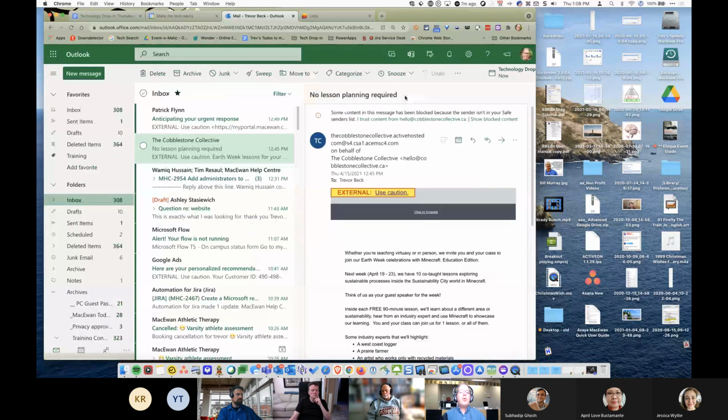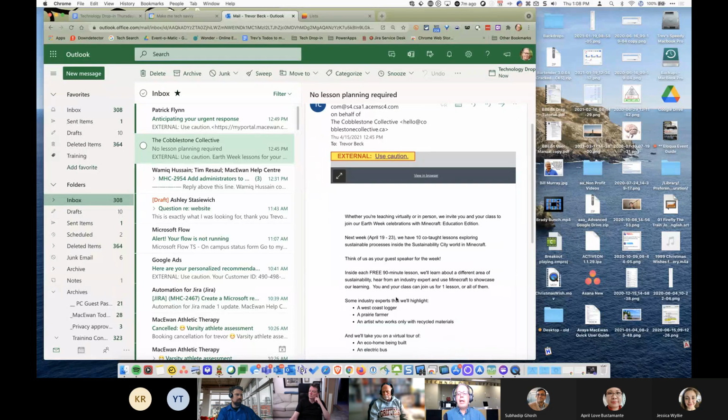Now I've shown you in the past where I've got an automation set up so that as something comes into that team, it automatically creates an entry in Planner. So that can work there. When I see stuff like this, it's great because I have a team that I work with. I forward the stuff to them, and it automatically takes whatever I've got.